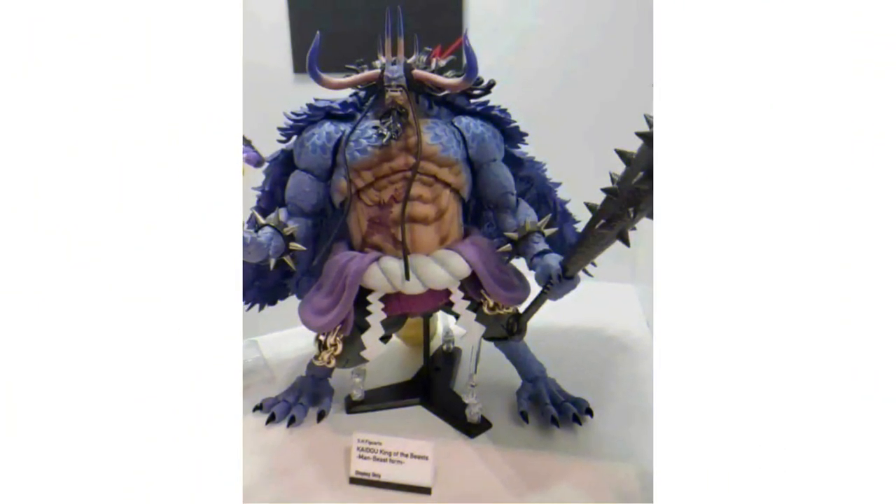As you saw from the thumbnail, that's of course going to be Kaido, and this is crazy — this thing is huge, it looks insane. The detail, the weathering, the size — I haven't been this excited since we first got the Great Ape Vegeta. I remember seeing that and thinking it was fake. I couldn't believe it was real. This is the same reaction I'm having right now.